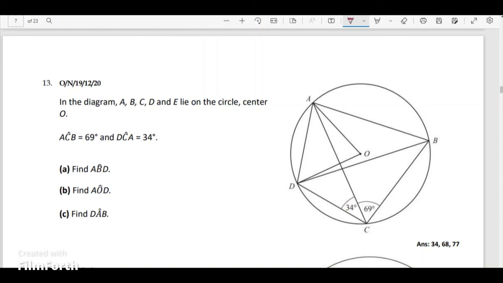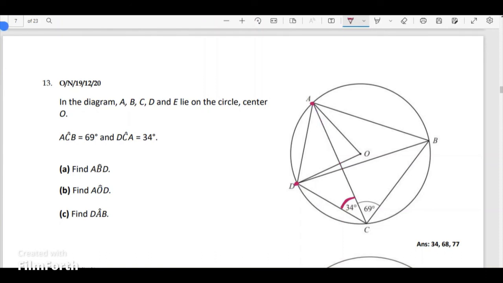First of all, two angles are given to us. So ACD is 34 degrees, that's given right here. Now this 34 degrees is coming from the chord A and D. So let's just first figure out what other angle would be equal to 34 degrees. What other angle is coming from the same chord.